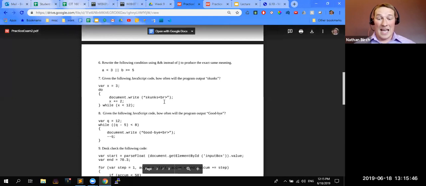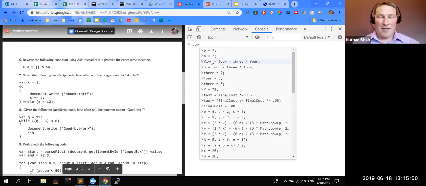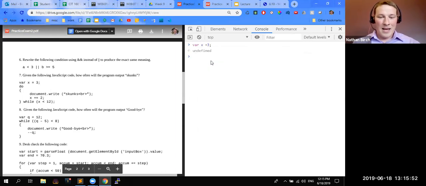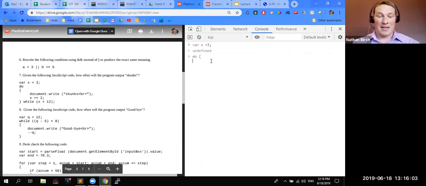And again, our brains are awesome, so we might as well check our work. So var x equals 3, and then do document dot write. You know what, I'm not going to do document dot write in this window because I don't want to lose my practice exam2.pdf. So I'm going to say alert skunks with a break.